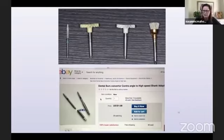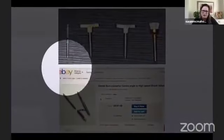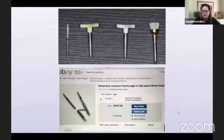So they're really inexpensive and you can put any burr in there because you'll use the same technique on posterior restorations. But instead of using kind of a modified flame like this, you can use a round burr back there and polish composites in the posterior the exact same way and get teeth that absolutely disappear.